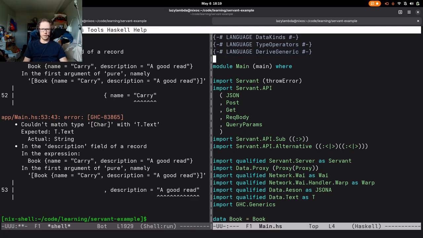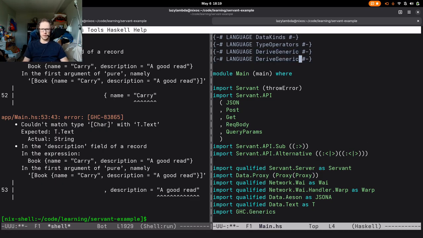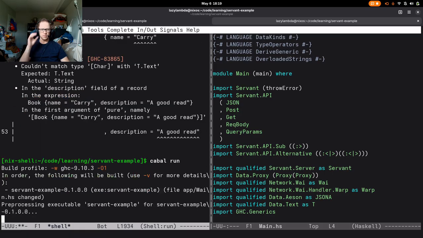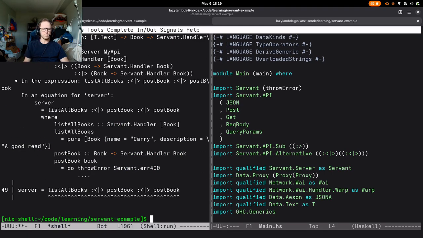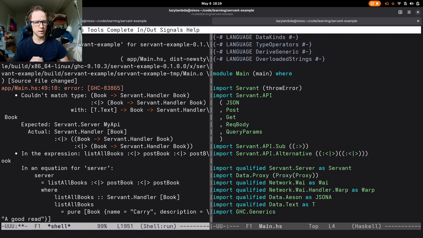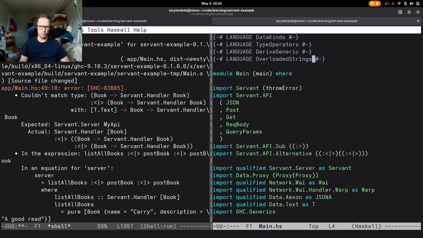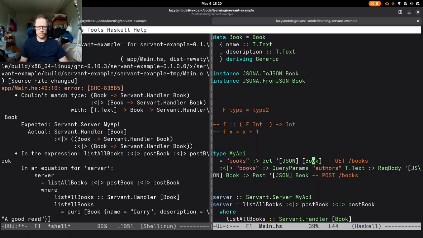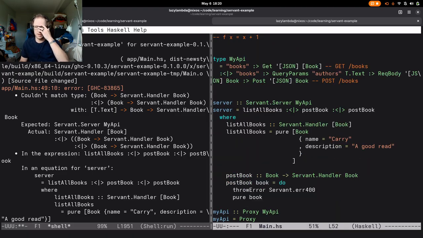Oh, and then one more language extension I'm going to add in here is overloaded strings. So yeah, this is now complaining that you have tried to build something which does not line up.